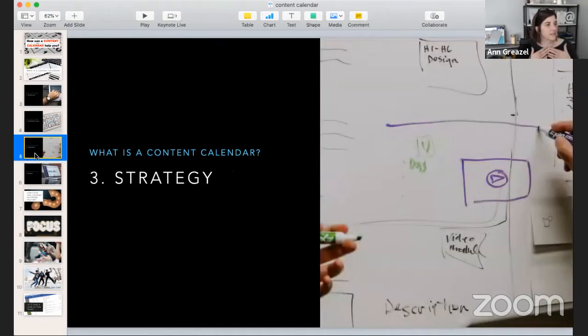Also, it's strategy. The content calendar helps to provide some strategy, and Josh Tenney has talked to us a lot about strategy and content strategy. This is a way to really hone in on that and have specific goals and a specific strategy in your communication.